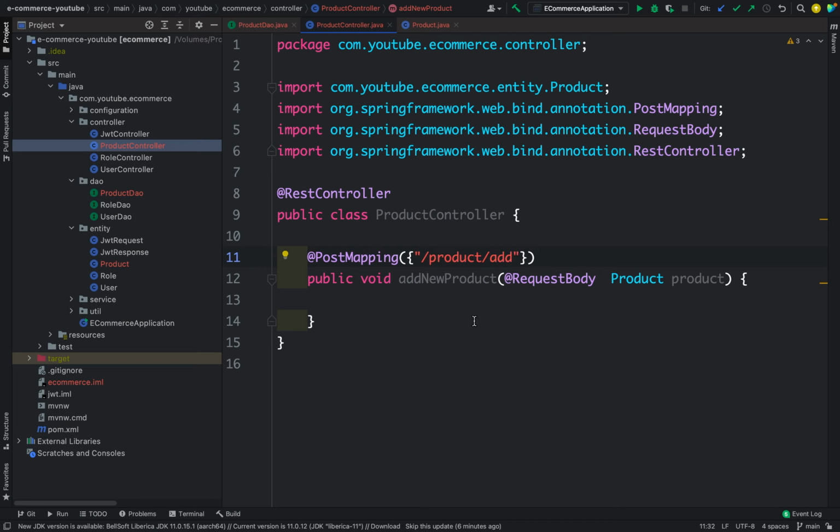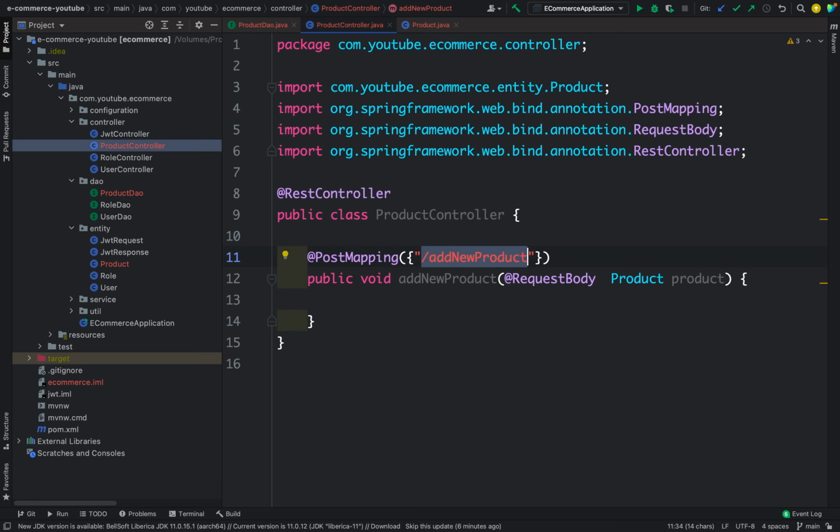But as of now, we haven't discussed the naming conventions of APIs, so as of now I'm just going to keep it as /addNewProduct itself. But in a few upcoming sessions, we will discuss how the API name should be, and then we will correct these names.